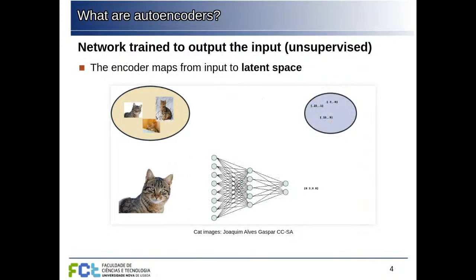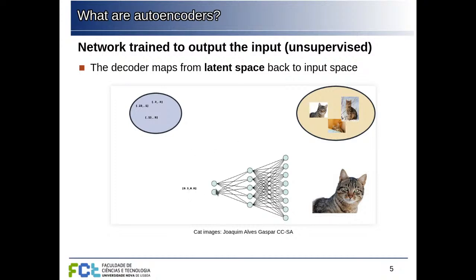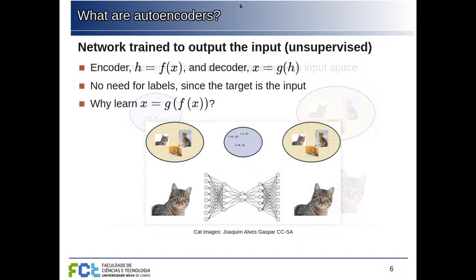So we can consider the autoencoder to be divided into two parts: the encoder, which transforms from the input space, any example, into this latent space, into this hidden representation inside the network. And then we have the decoder that transforms back into the same space as the input, and so reconstructs the input from this encoding. So the basic idea is that we have a composition of two functions, of the decoder and the encoder, and what we are learning is the function that composes these two. We want the decoder function applied to the encoder function.